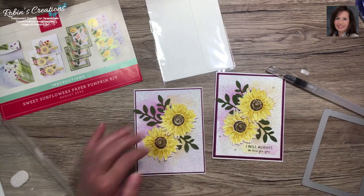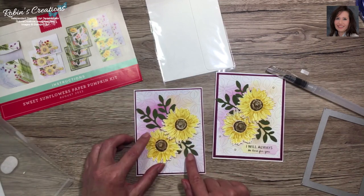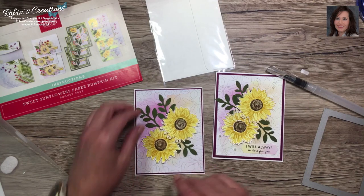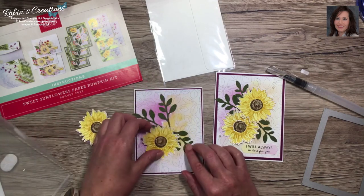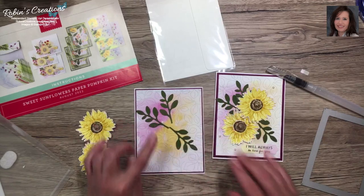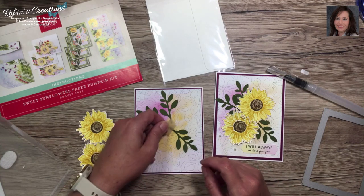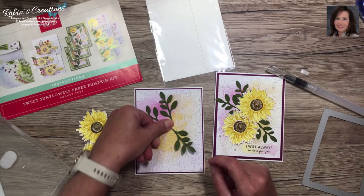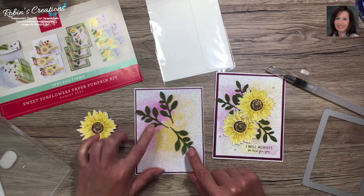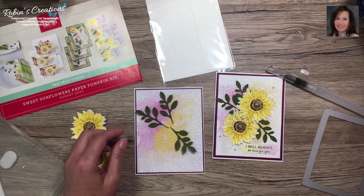That way I'll have a spot down here for a sentiment. All right, so let's go ahead and glue that down. So for the leaves, I actually find just getting a piece of scotch tape and putting those in the center over the top so they don't move. And then you can use glue dots or little dots of glue.